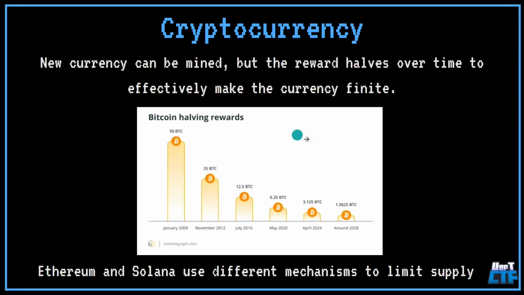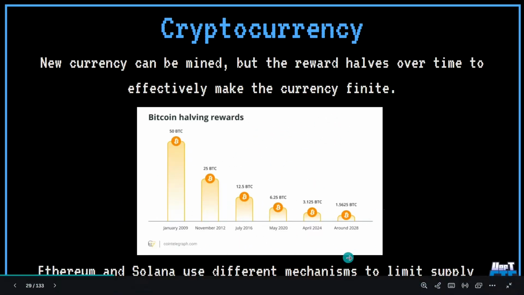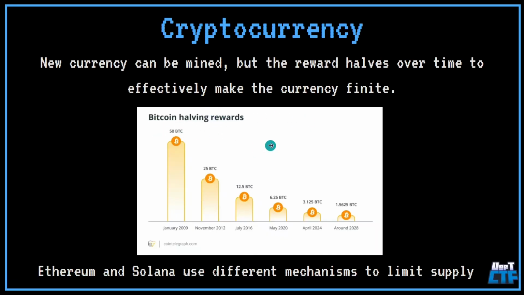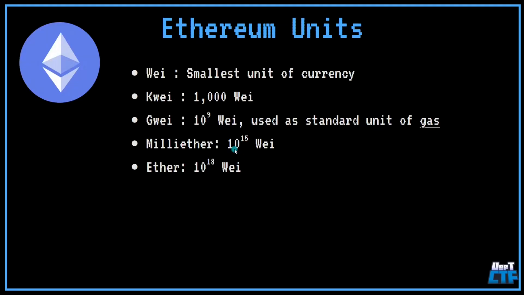So yeah, Ethereum and Solana use different methods. I think it's the gas price increases. I'm not too sure, but this is how Bitcoin works: the value that you get would reduce by half after X amount of transactions, like 4 billion transactions. I'm not too sure what the number is.